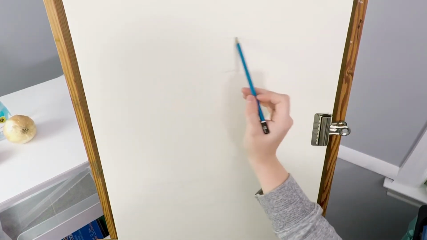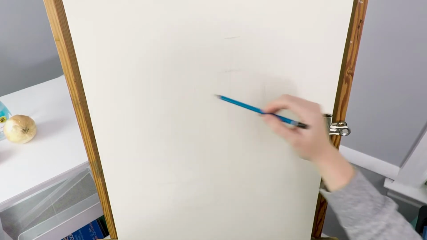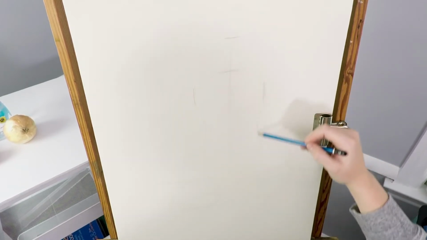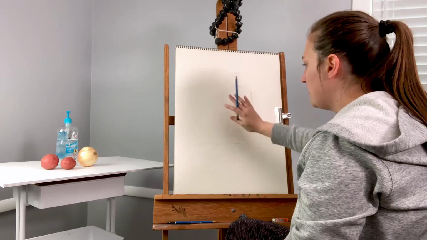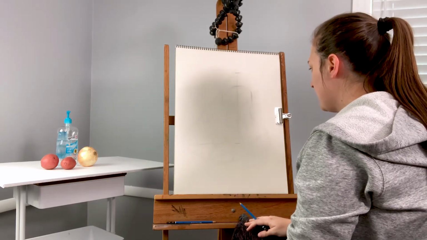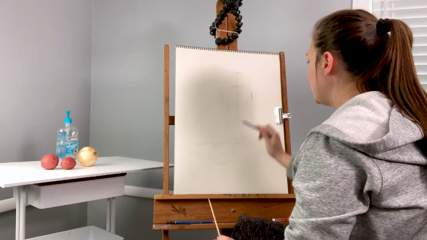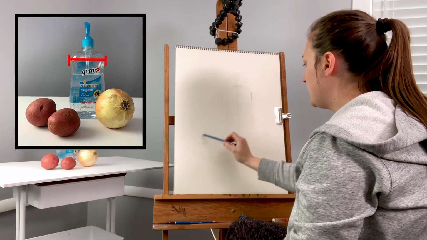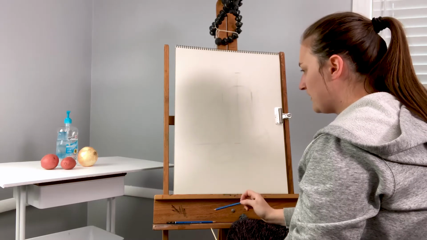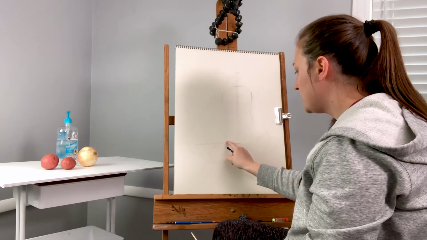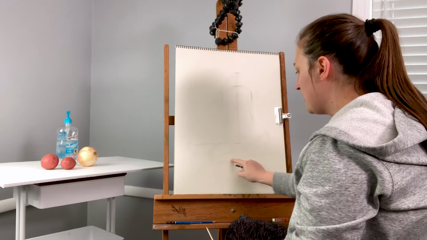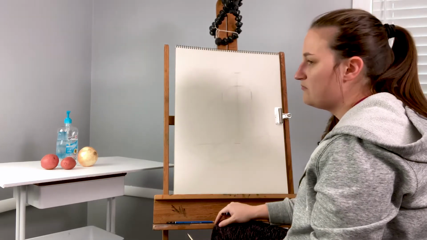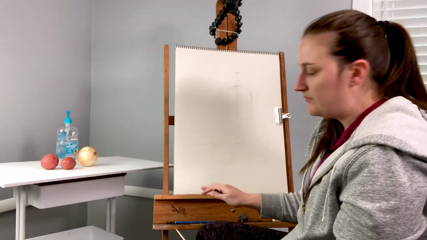So now I know I have about this height and width correct. This is the bottom of the hand sanitizer, and I know that's where it lives. I don't have much else figured out, but I know that's about the size. If it is, then I can use this measurement to see how it compares to these other things. You also want to use an object that you can see the entirety of as a good measurement for the rest of the drawing.